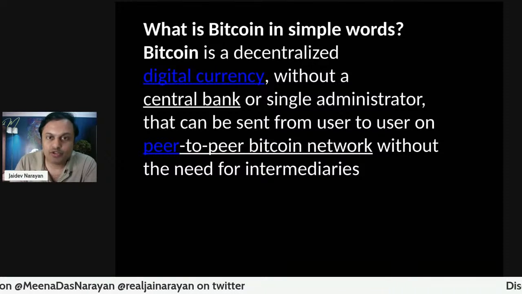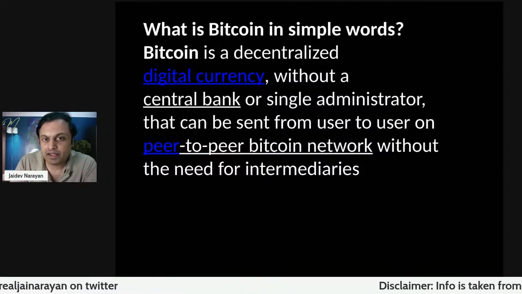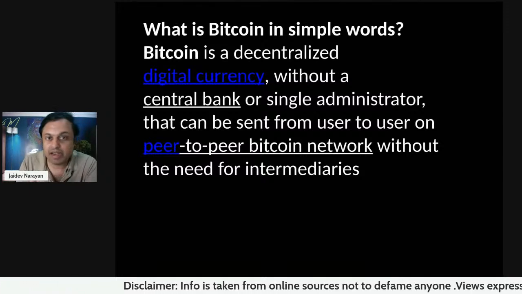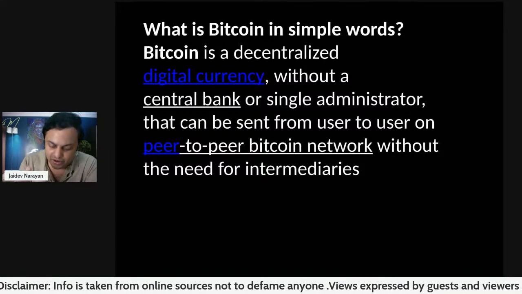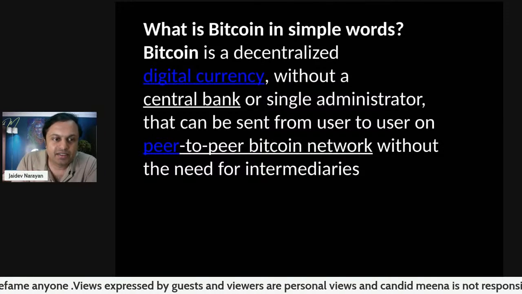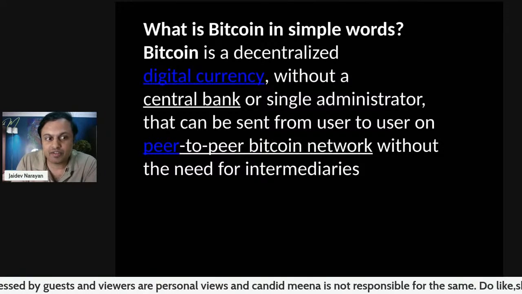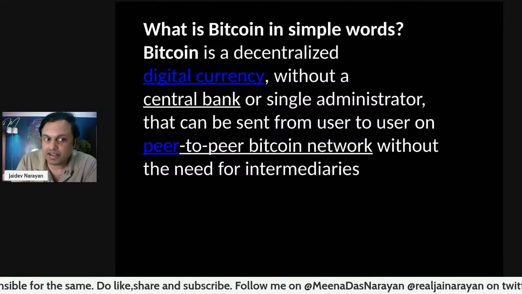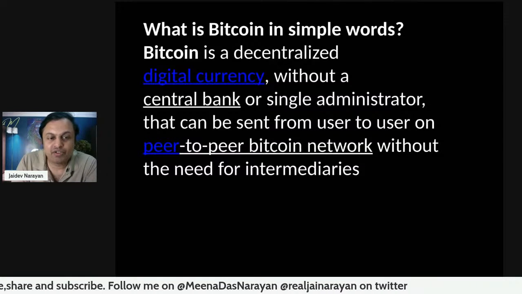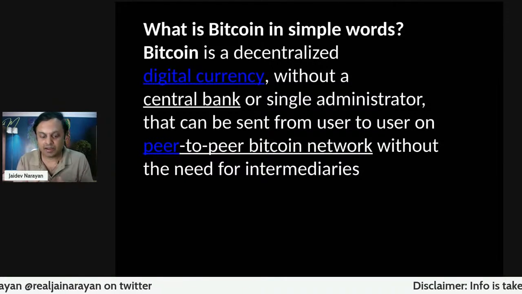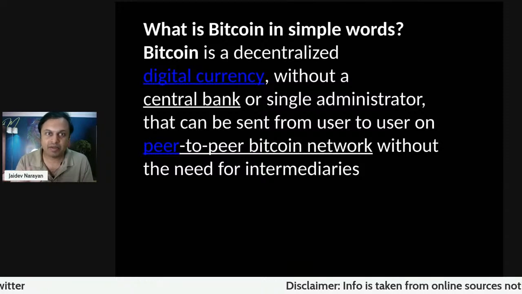So you will have to go through a bank. So what is a bank? A bank is an intermediary. What is an intermediary? A bank is a middle person between you and your friend. So you need a bank to execute this transaction, right? This is called a centralized system, where the bank is the center and you do all the money transactions. But in Bitcoin, it is decentralized. That means there's no middleman, there's no bank. So you are directly sending money to your friend without the intervention of a bank or a middleman.